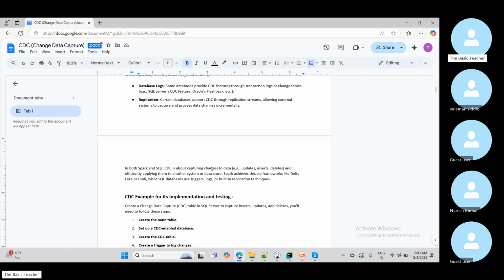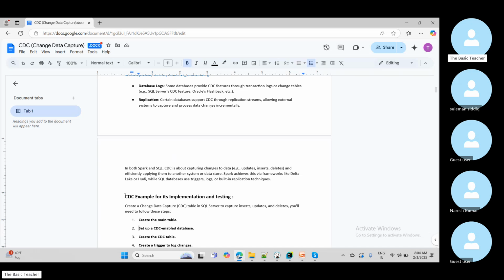And this is a real time issue. In the real time, you will be having this challenge most of the time, and you have to take care. And the recommendation is that most of the time you are having a good volume of data. So if we can ignore what is already processed, we can ignore it. And for that, we have to identify what was updated. And you have to capture all the updates, deletes, inserts in the change log table. And from there, we can identify and then process accordingly.